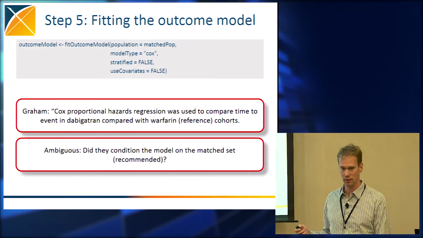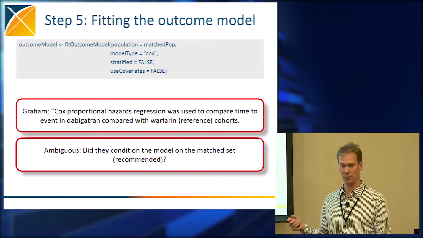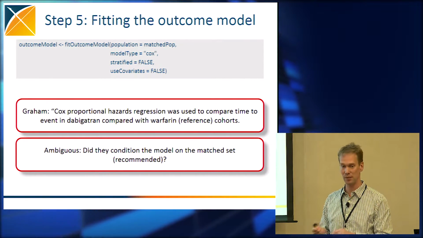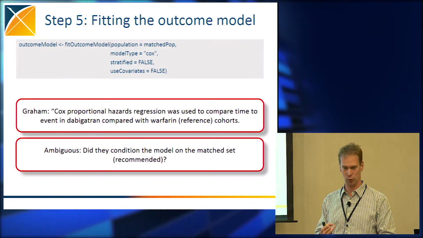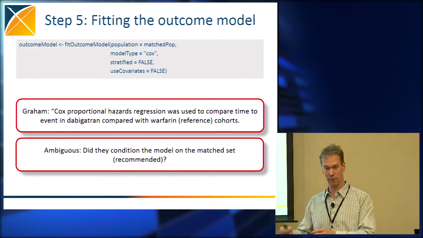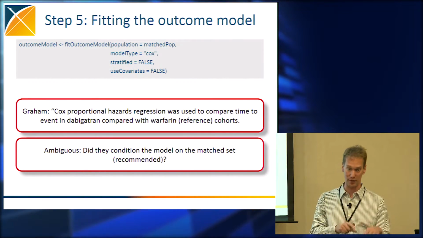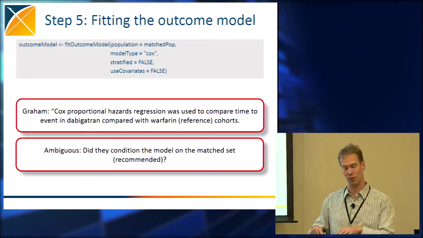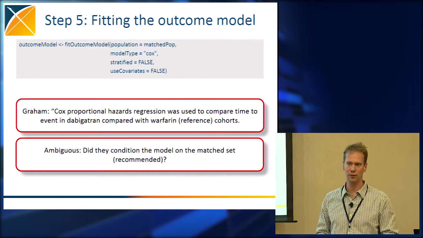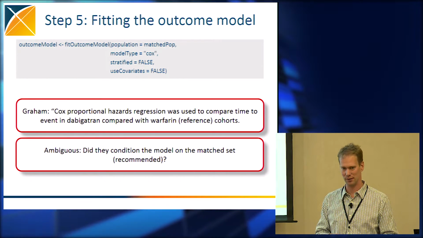Why is use covariates set to false? So in this case, we're doing a Cox regression. So normally what people do is the only thing that goes into the Cox regression is the matched population, and basically the predictive variable is the treatment. That is the vanilla way to do this. But you could also add other variables into that Cox regression. And so you could, the same 825 things that went into the propensity model, you could also use those same variables in your Cox regression and basically compute betas or coefficients for each and every one of those to do what we call a doubly robust estimation, which is basically adjusting for the same variables twice. And so you could do that.